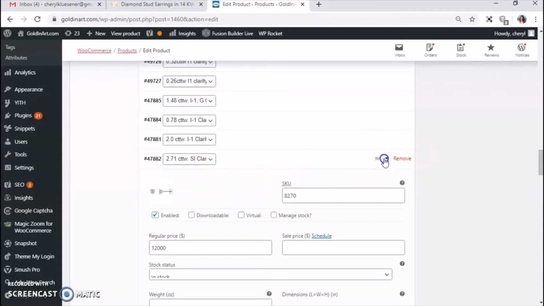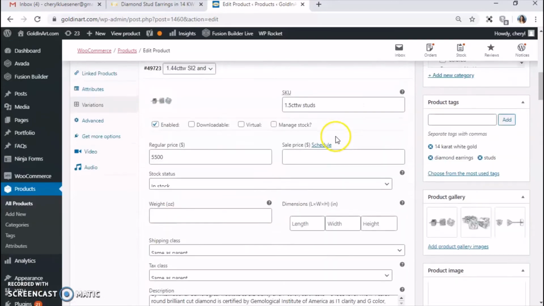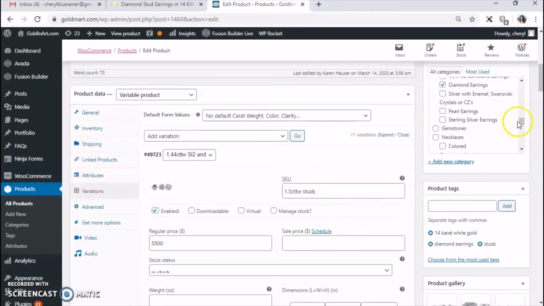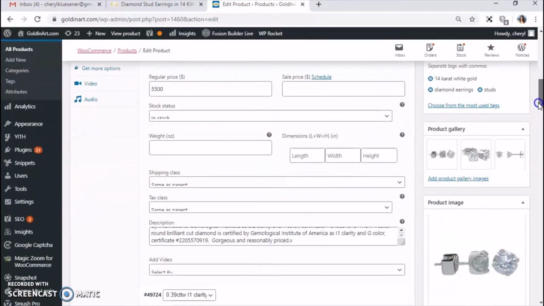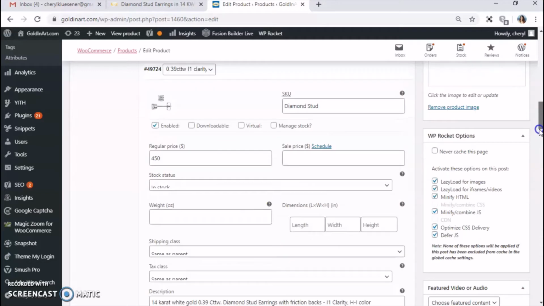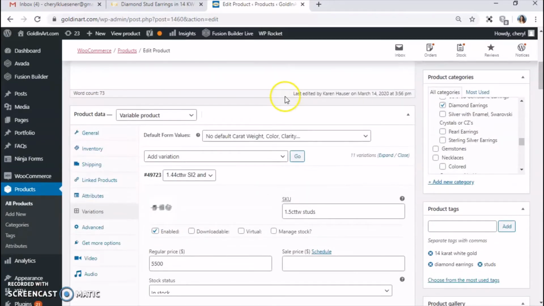So it can get more complicated, but we're going to start with a simple one. Again, here's your categories. Tags would be what people would hashtag search for. And all of your images are here. And that explains those fields.